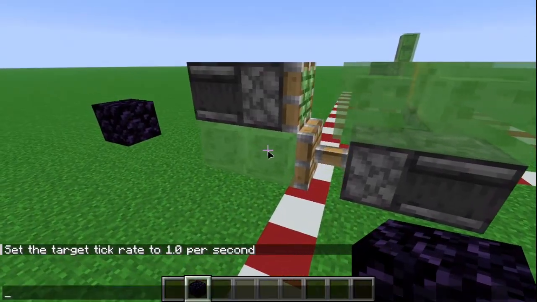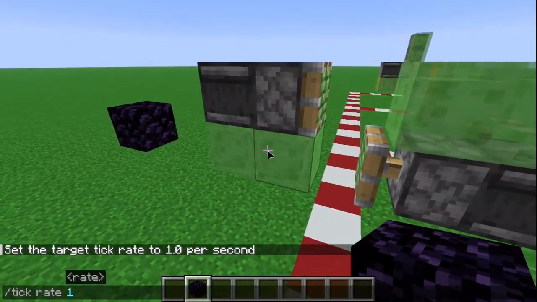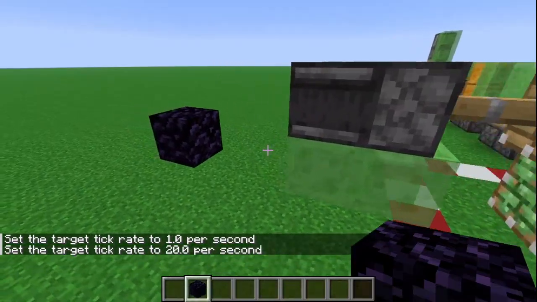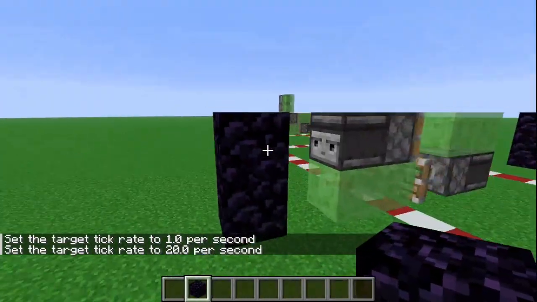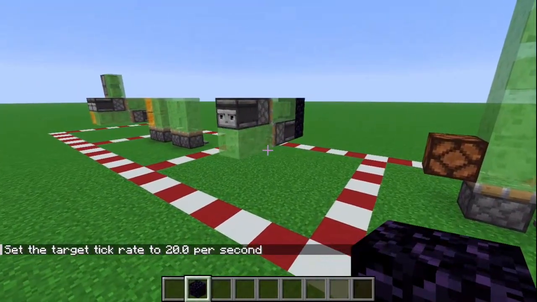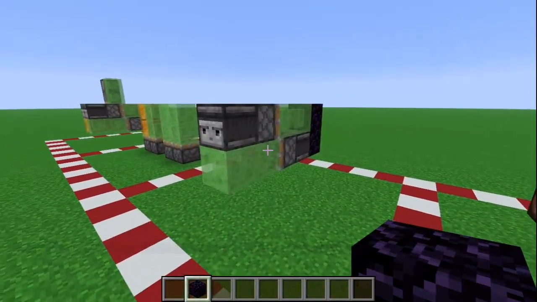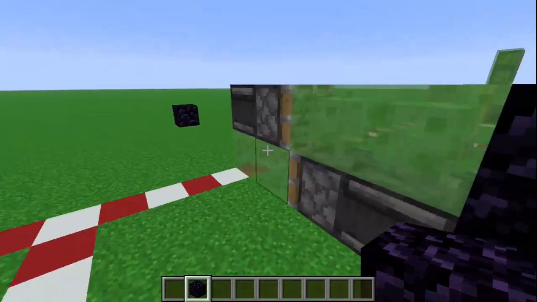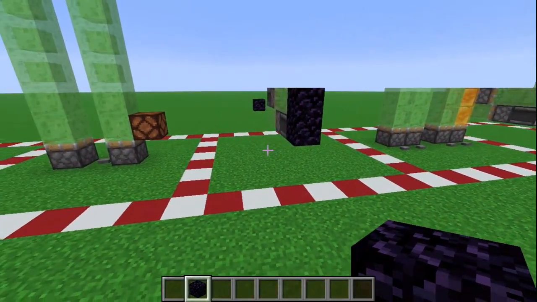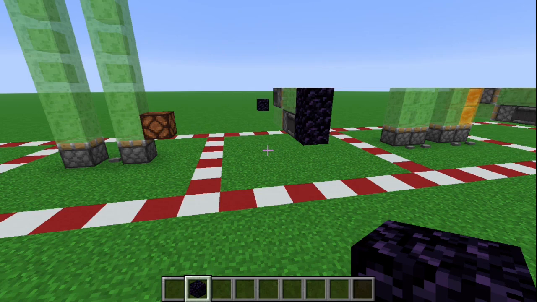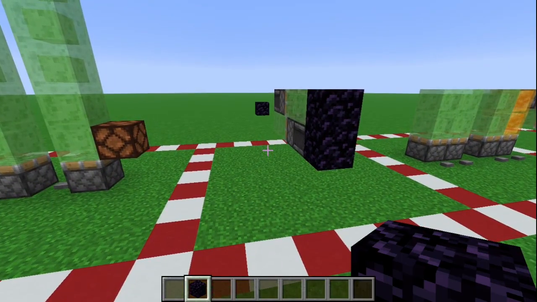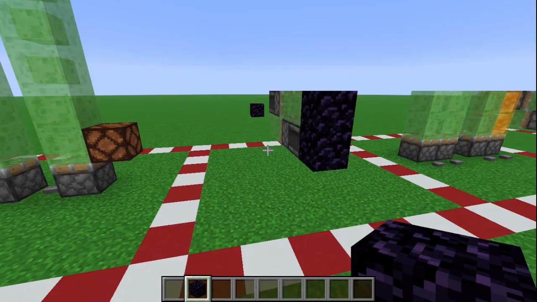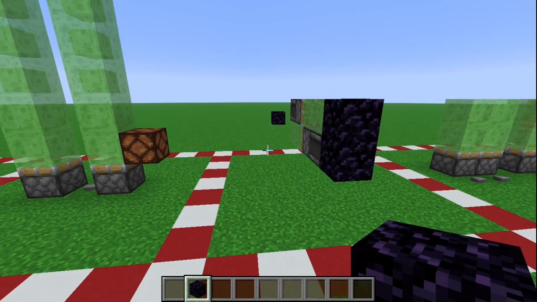So let's set the tick speed to normal value, and you see it goes quite fast. So I recommend you have some way of stopping it before you activate it. So that's pretty much it. You can now build your first flying machines. But if you want to know a bit more, stick to the end, as by the end of the video you're gonna know exactly how to build bigger flying machines than the 12 block limit.